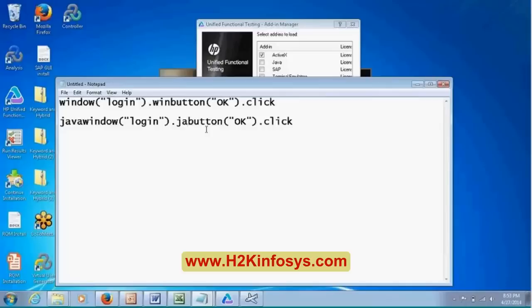Hope you can continue with this UFT evaluation version license. Okay, you can continue. Basically, you can install VMware. VMware is like creating a virtual machine on your system, and then you can continuously use UFT. It's not a big deal. You can install VMware and create a virtual machine, and whenever it expires, you just remove that virtual machine, create a new one, and install UFT.